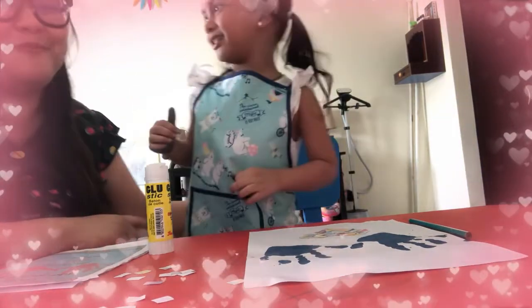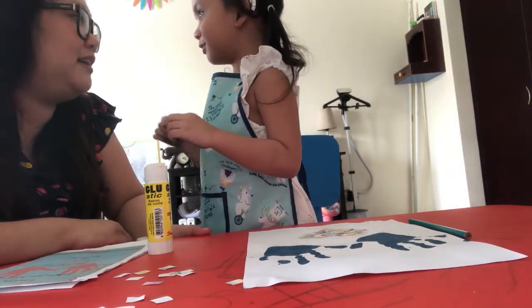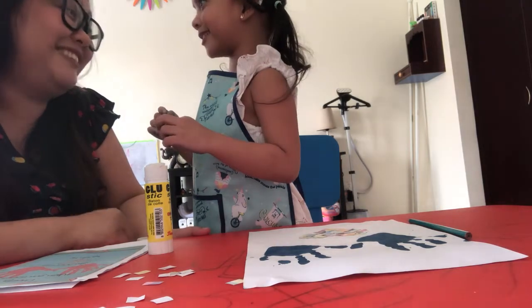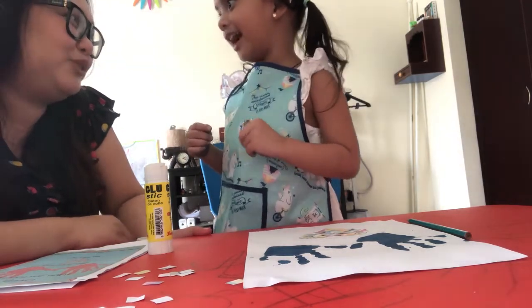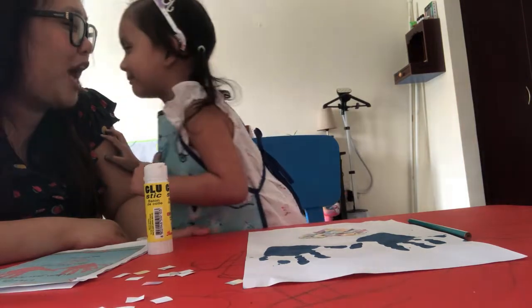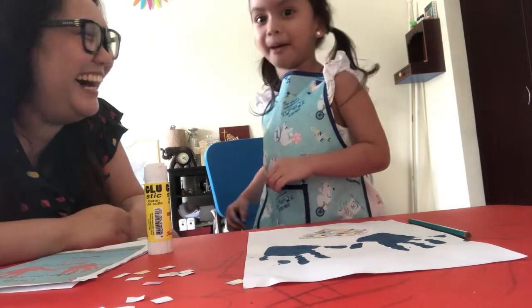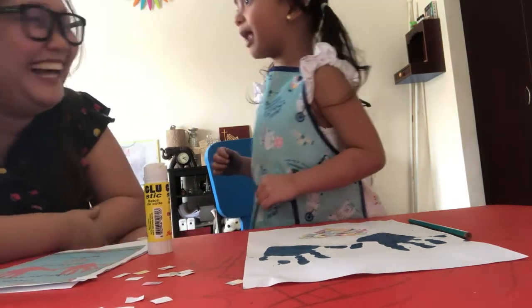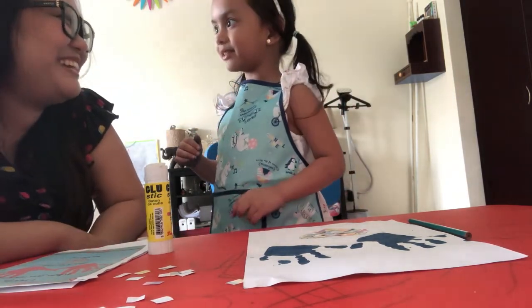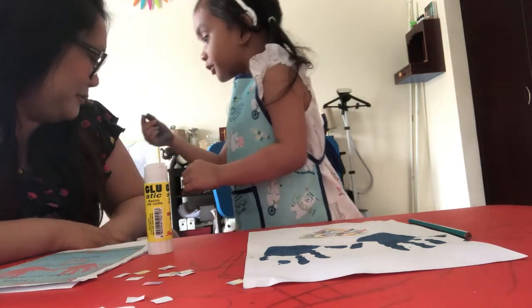Oh, no. I pushed your glasses, Mommy. Sorry. It's okay. But I like your new glasses. Really? Yeah. I look beautiful. Yes. Let me see your lips. Wow, I love your lips, Mommy. It's so good. Thank you. Mom, let me see under here.